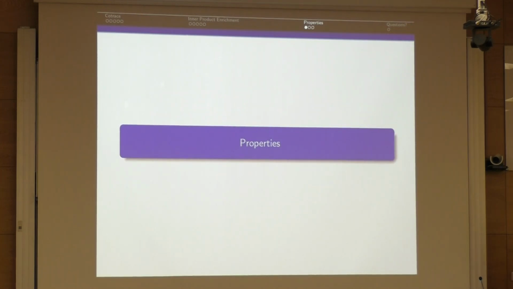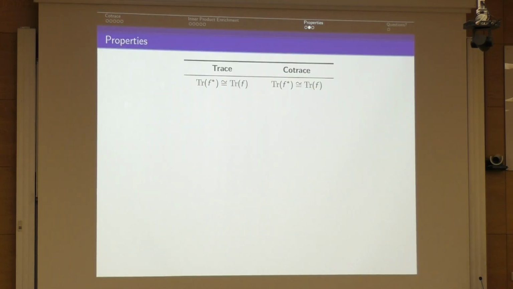Okay, so I think this is kind of cute. It's kind of neat. I like the interplay between linear algebra and category theory in this aesthetic way. But is it useful at all? Well, at the start I said when you were talking about trace, you want to think of this as a function with some nice properties. So does the cotrace have similar properties? Can we use them in any way?